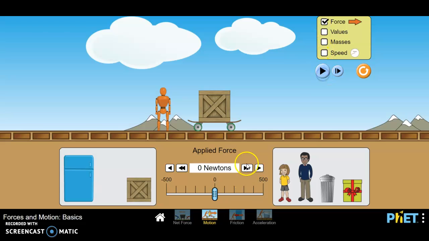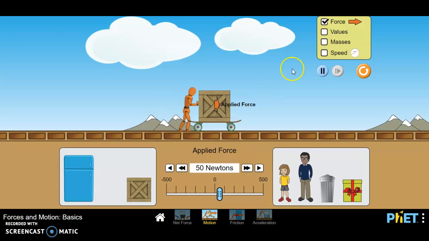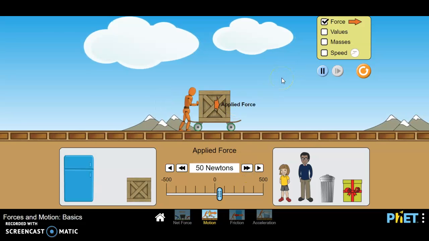Like if I pause and add a force, I'm going to want the force arrow on. So when you make your own videos, you'll want to be using the appropriate features to model the scenario. I think all I need to do is show that there is a force and that this object at rest will remain at rest until it is acted on by an outside force.